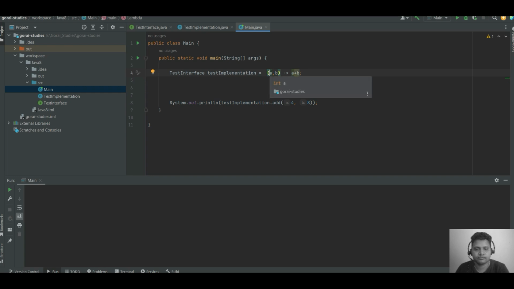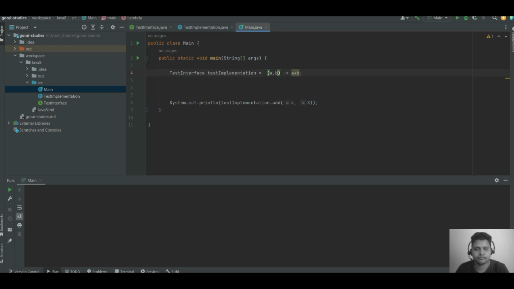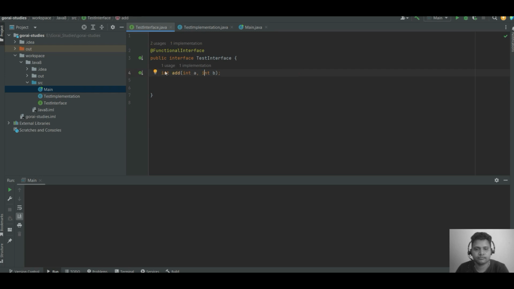We don't need to specify the data type here again. The Java compiler can understand from here because this function is pointing to the method present inside this functional interface.